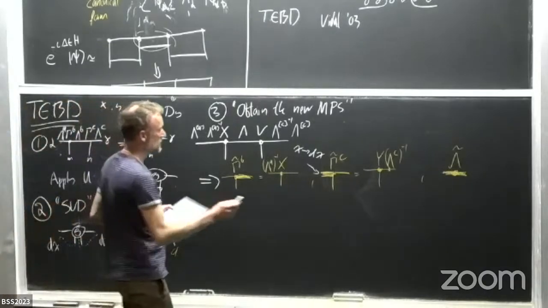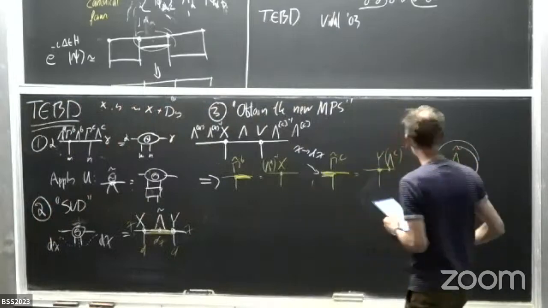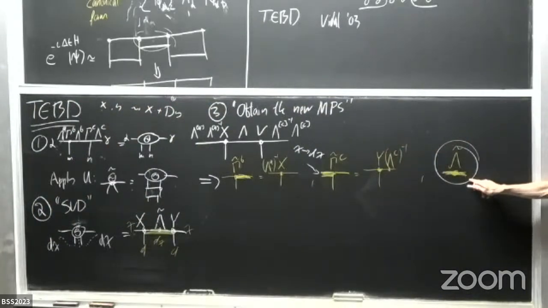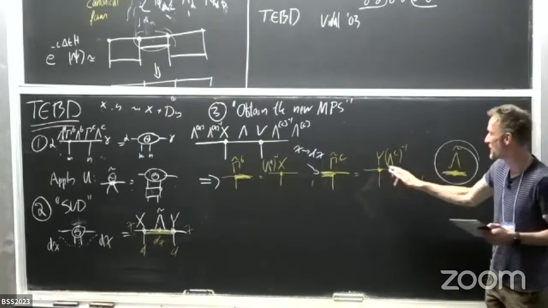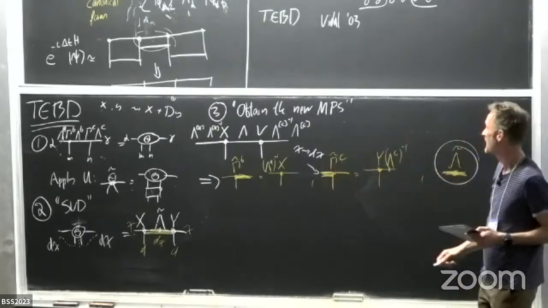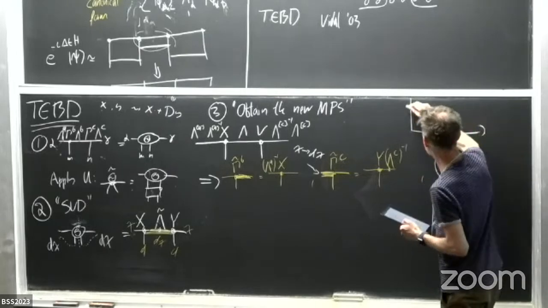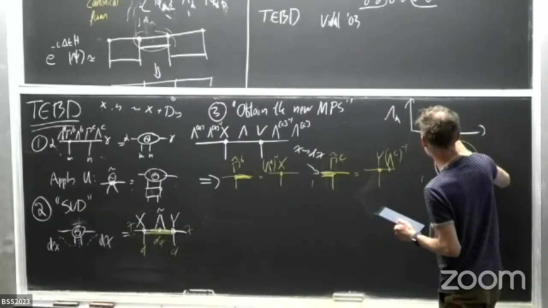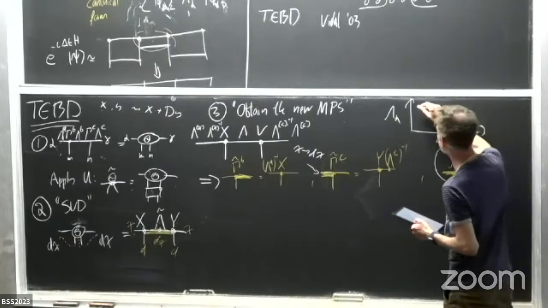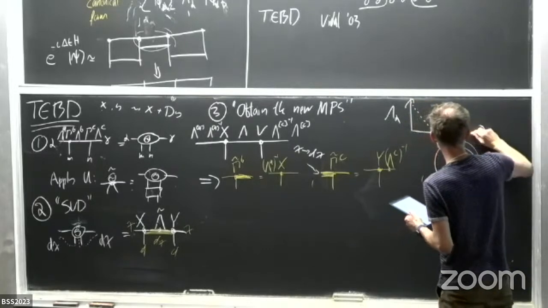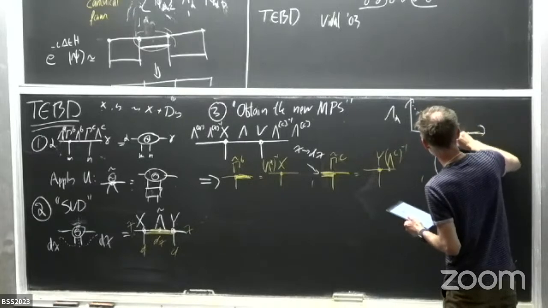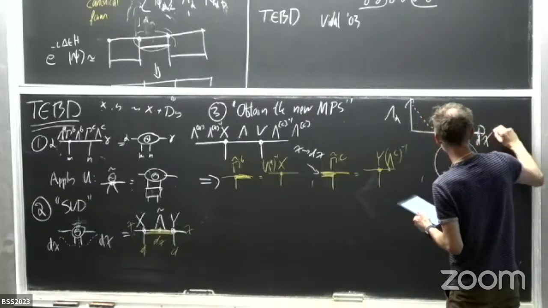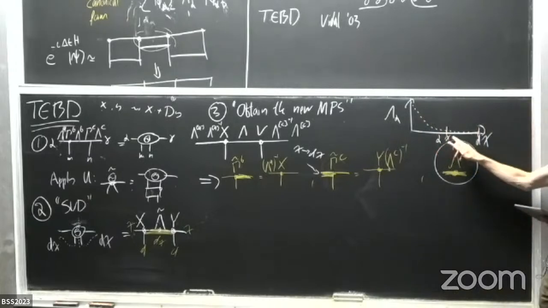But now, since we just obtained the Schmidt values, we can actually see how much each of those Schmidt states contributes. And if we plot now the lambda alpha as a function of alpha, and as we discussed yesterday, we sort them according to size, it might look something like this, where we have here chi, here we have d times chi. One thing we can do is stick to this bond dimension chi. We could say that we only keep exactly these chi states and we just throw everything here away.